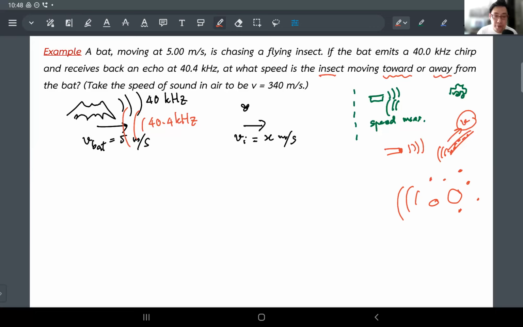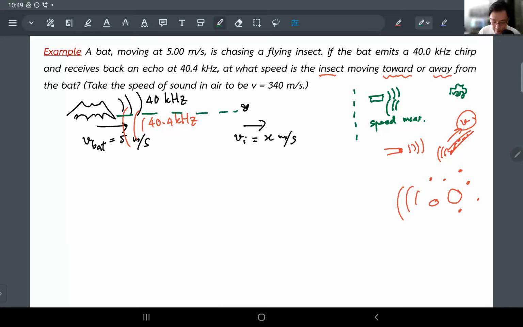Okay. So the way to do this is not going to be more complicated than this. It is two Doppler effect calculations in one. Wow. What I'm saying over here is this. You have two directions of the wave. One is going away and one is coming towards the source. So let me split this into two halves.